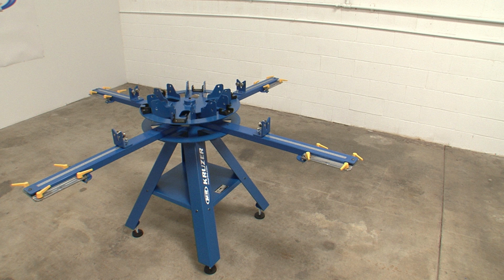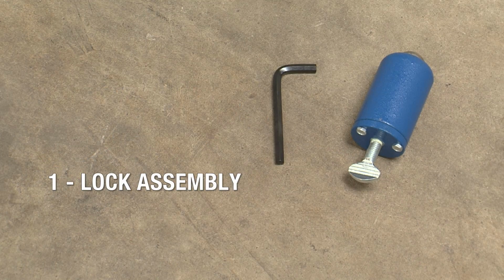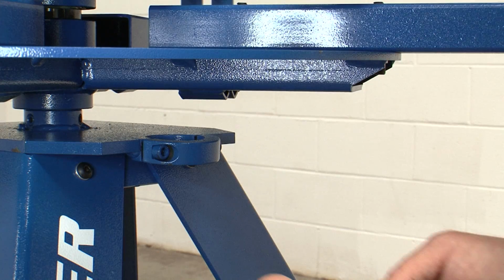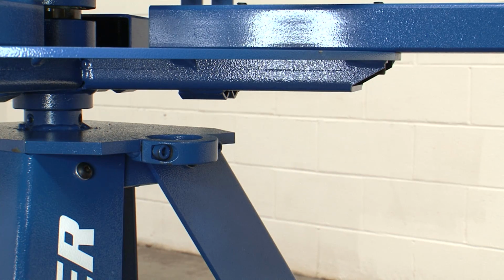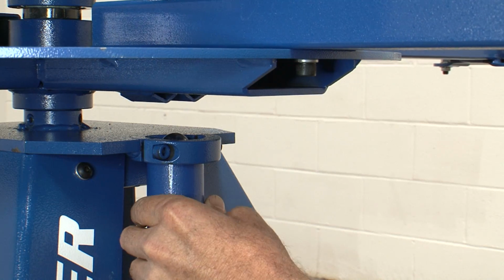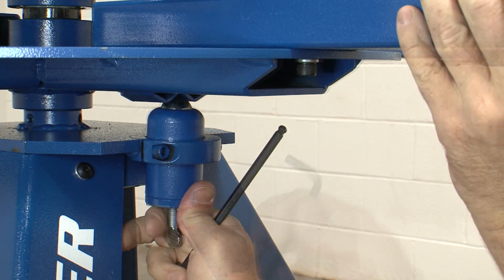Once you have the pallet arms installed, you can install the pallet arm lock assembly. For this step, you'll need the lock assembly and a 1/4 inch hex wrench. Use the hex wrench to loosen the screws of the collar on the carousel mount, then rotate a pallet arm over the collar. Install the lock assembly so that the ball of the lock just fits up into the V in the bottom of the lower carousel.